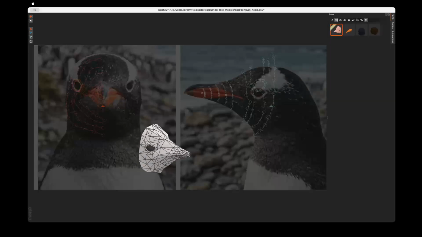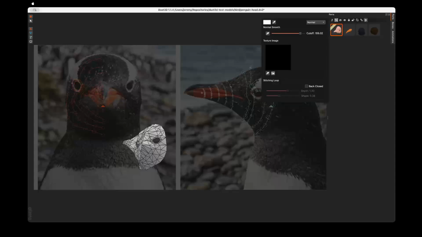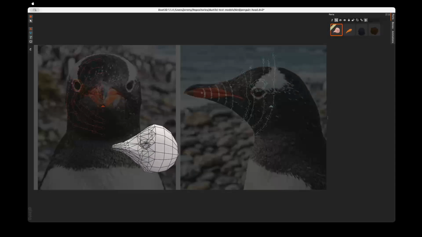It's just like this, and then you can close it and adjust this and this. Normally you just need to close it, and then you can have the mesh combined with other parts.